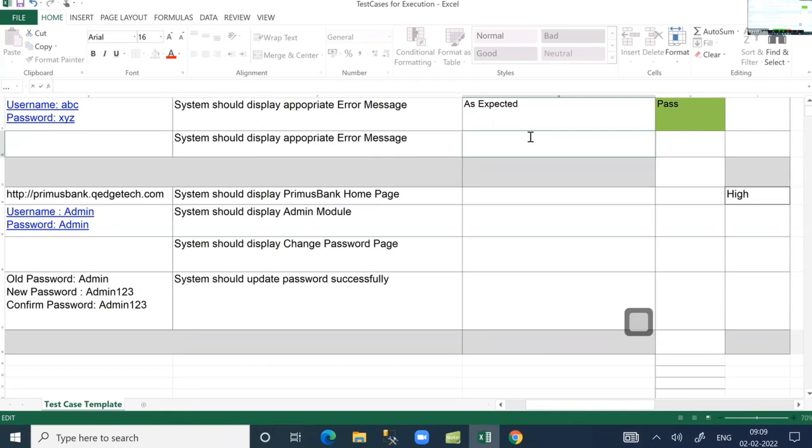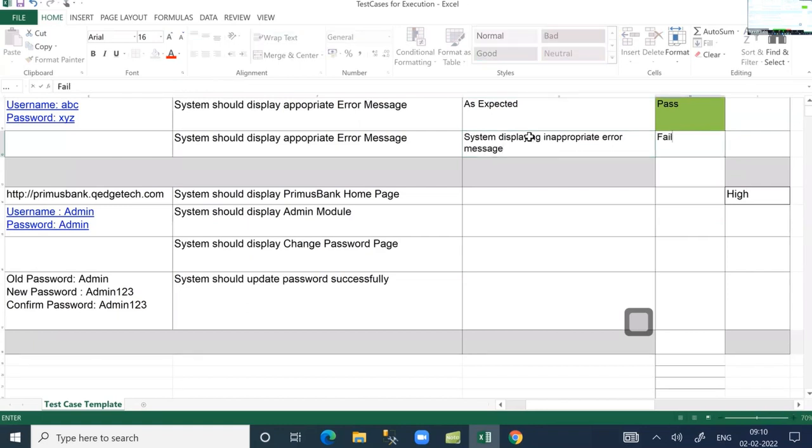Inappropriate error message, okay. The system is displaying an inappropriate, not relevant error message.